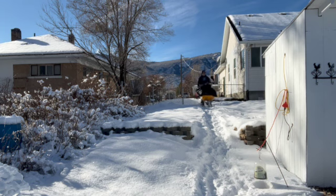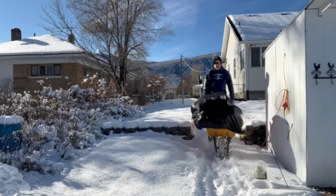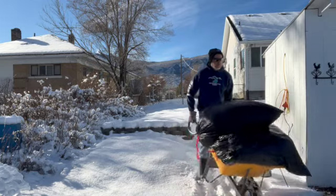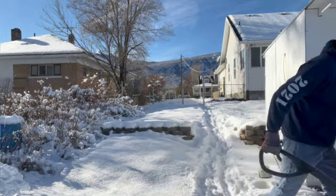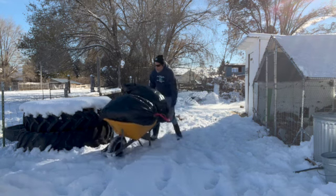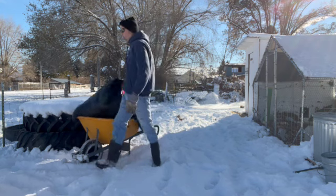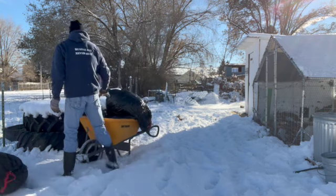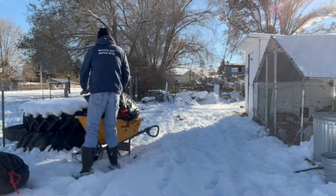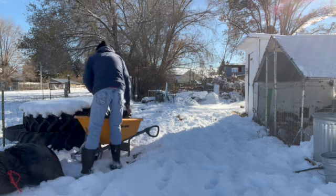And surprisingly it went well. When the snow gets deeper and I bring other leaves down here, I'm going to have to just carry them. But with this amount of snow, packing it down my little trail, I should get them down here without any problems. I can't use them in the garden — I wish I could; there are places in the garden I still wanted to insulate. But that's probably not going to happen unless we have a drastic weather change for the warmth. I think winter has locked us in. It took three or four trips — I think I had nine or ten bags.